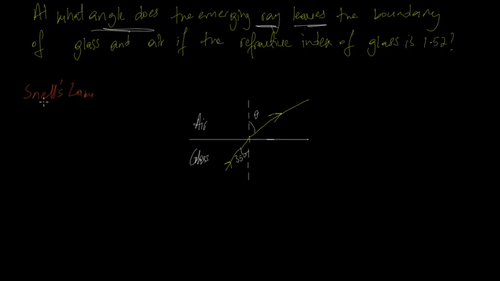And what Snell's Law tells us is that n₁ sin θ₁ is equal to n₂ sin θ₂. So what Snell's Law is saying is that if we take the refractive index of one medium and multiply by the angle at which our light is traveling in that medium, it is equal to the refractive index of the other medium multiplied by the sine of the angle that the light is traveling in that medium.